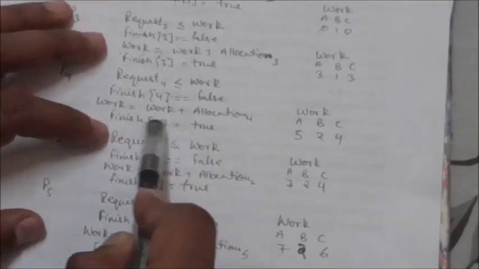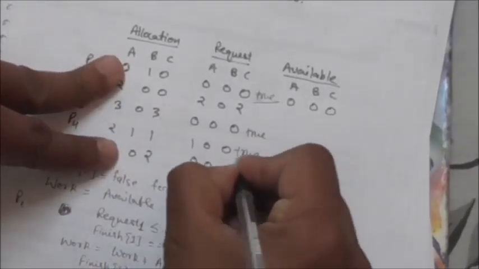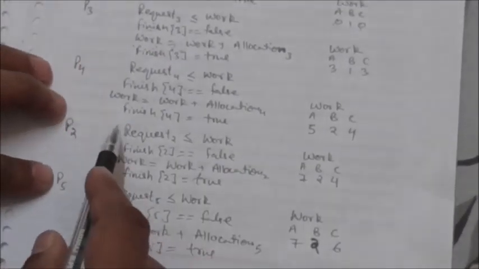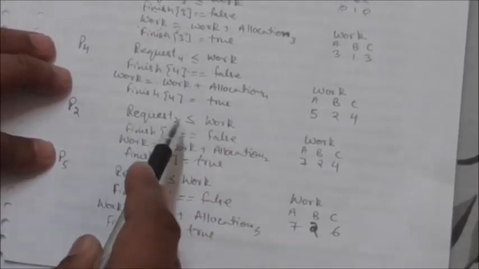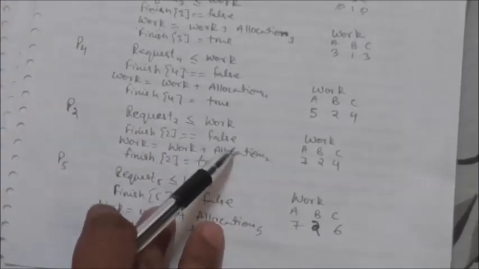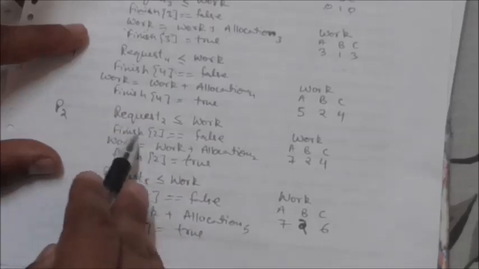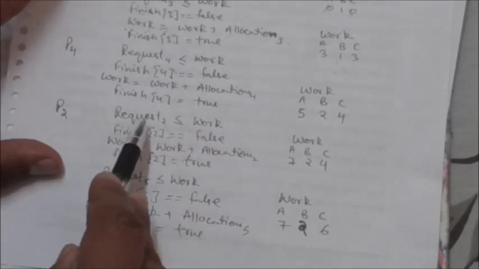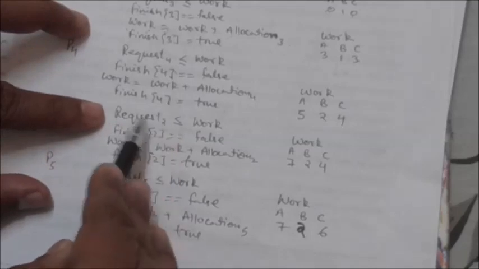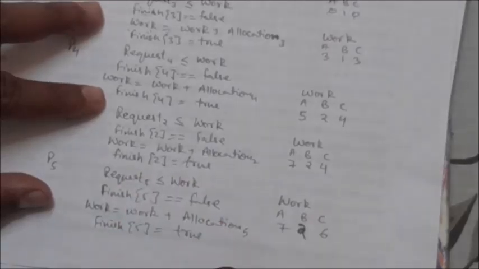We will set the value at index 4 in finish vector to true, right? Now again, we have to execute the second step of algorithm. Again, we have to find an index which will satisfy both the conditions which are specified in second step of algorithm, right? So we need to find an index I at which the value in finish vector is false, and the ith row of request matrix is also less than or equal to work, right?